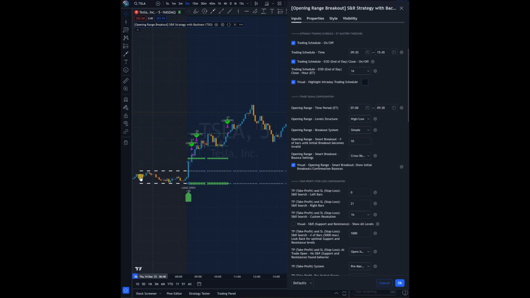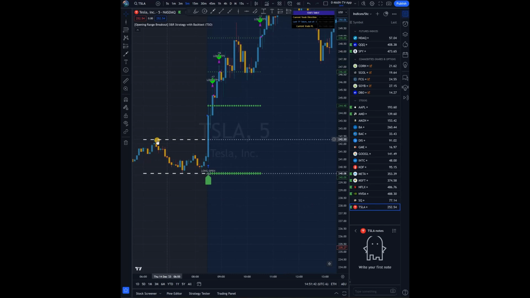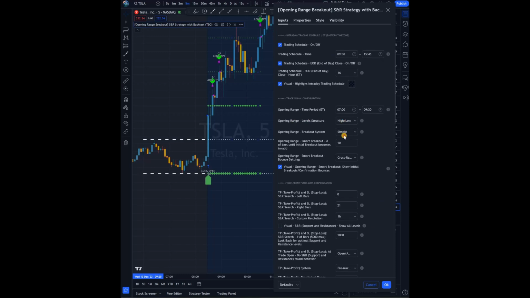And this indicator creates the pre-market range top and bottom, which can either use high-low, the highest point where the price traded, or you can switch it here, level structure, to open-close, and it's going to use the actual candle body.